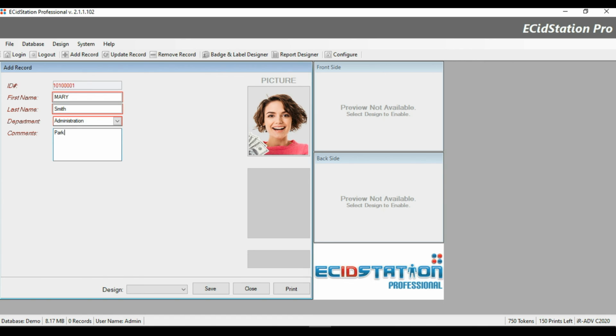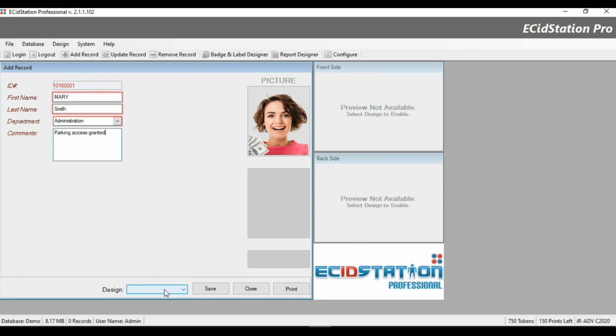I don't know, let's say parking access granted, whatever you want to add that is not specifically. But if you want to add something for parking, you can create a field, add a field, and force it to be granted, not granted, or something like that.